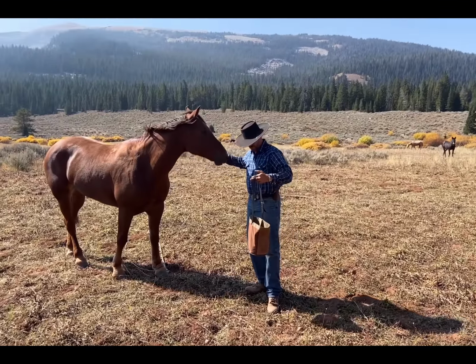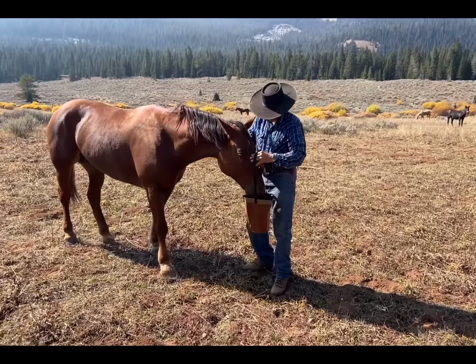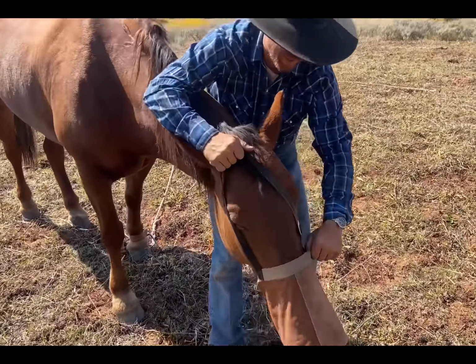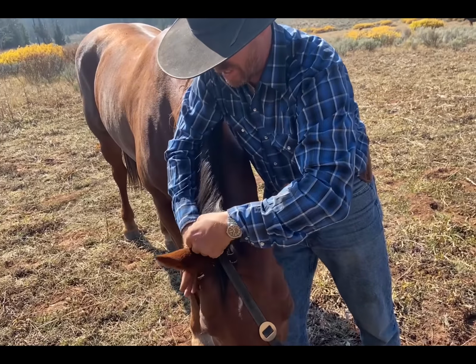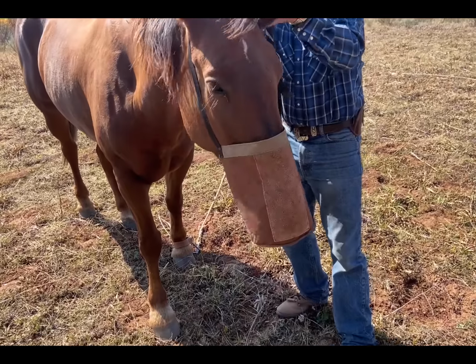All right, ladies and gentlemen, so I have this bag. There isn't much training to this. You can see, you just have them stick the nose down in there. Normally I come up here with the strap loosened out as much as I can. I go to the outside here and the inside here, push it forward, and slide the nose bag on.